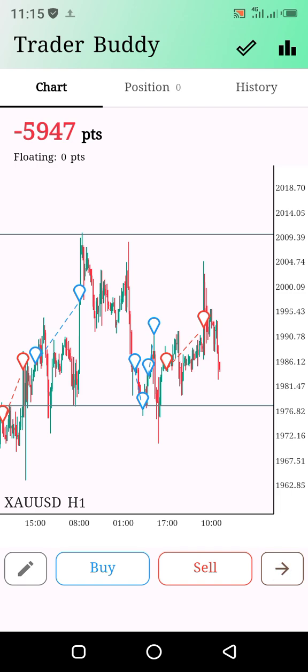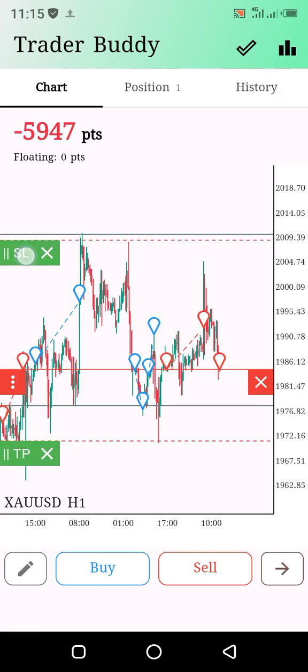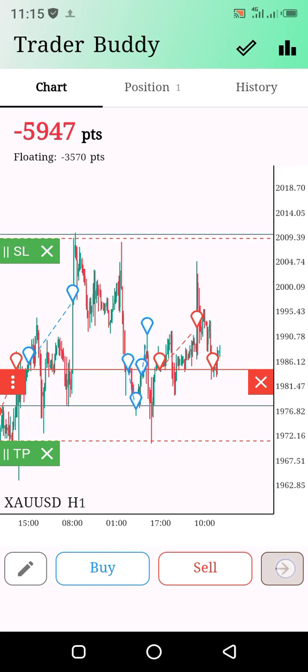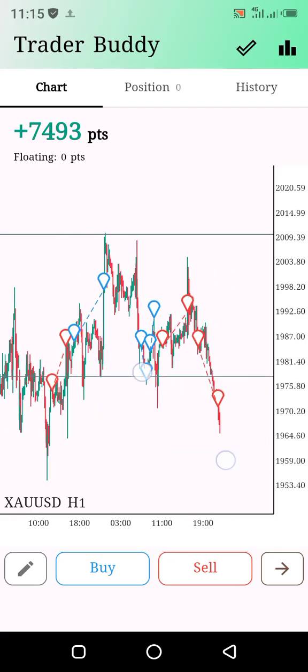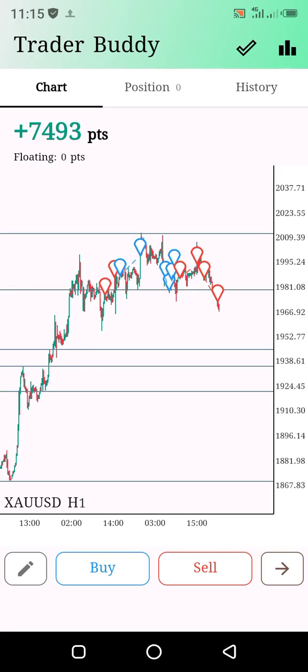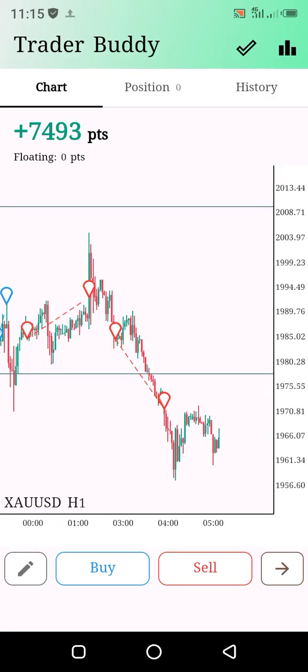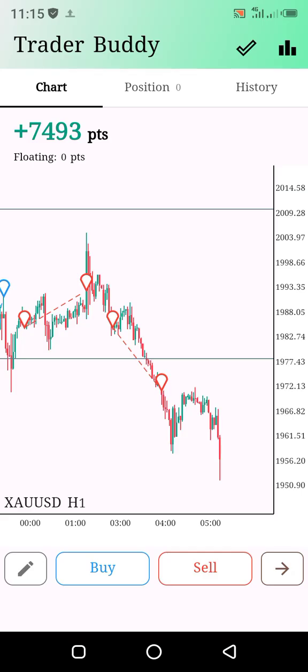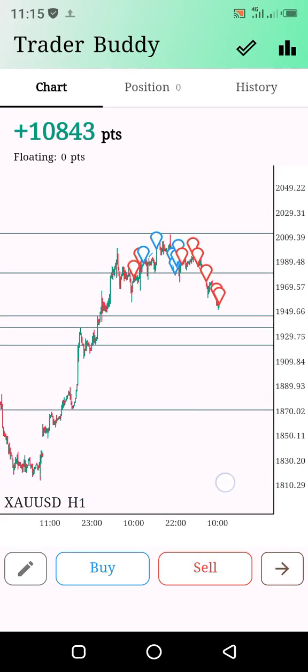Lower low, lower low, lower low. We sell. Still we are selling until we clear this high. We shall be in a good position to take our entries. So we shall wait for another correction move, and then afterwards we shall start selling. Okay, correction move incoming. Okay, so we shall start selling here, clear that.